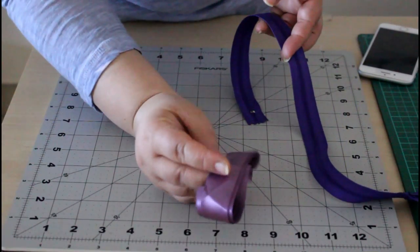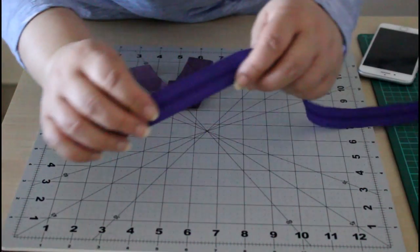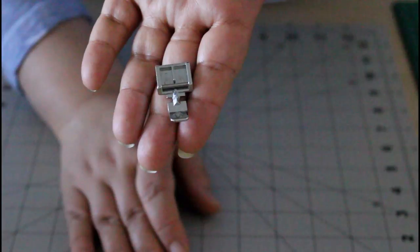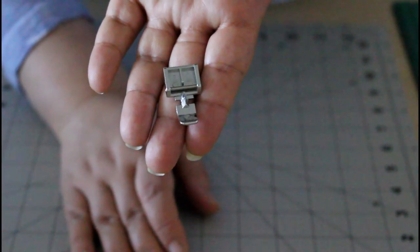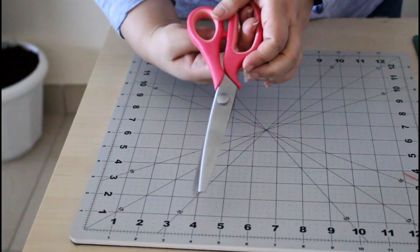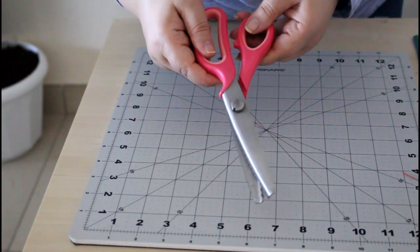You will need some ribbon for the tab, but in this tutorial, I'm using a scrap from my zipper. You might also need a zipper foot. This is completely optional. Pinking shears are optional too, because you can finish the sides with a serger or with a zigzag stitch on your machine.